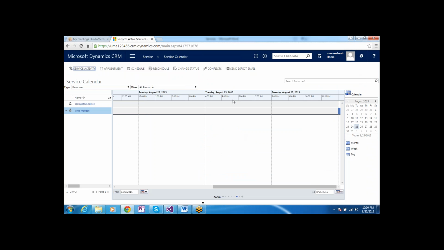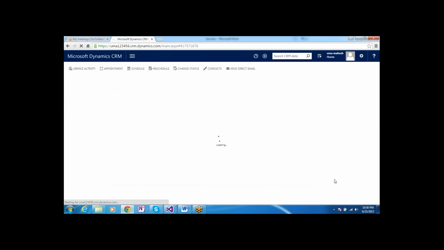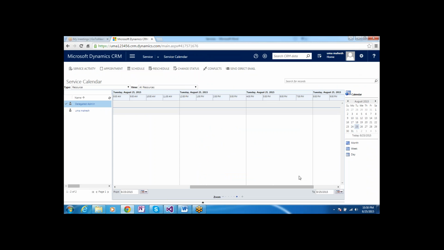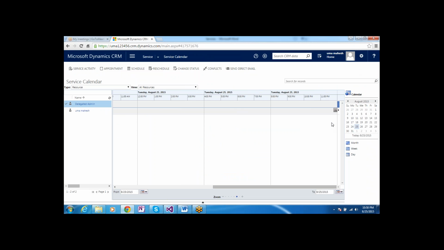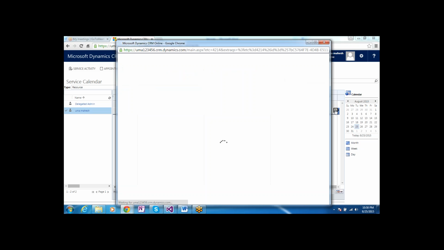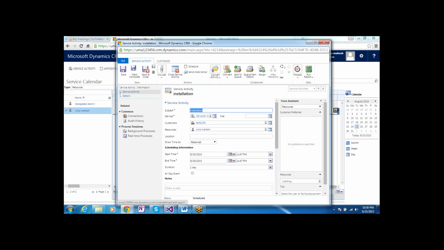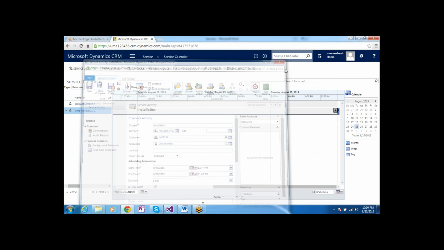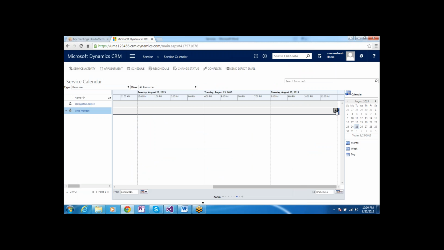Here we can see this one. If I refresh it, I can get some appointment here. Here we can see there is an appointment. This is a service appointment I have today at 11 p.m. It will start from 11:47 and end at 11:47. So I have some service activity.